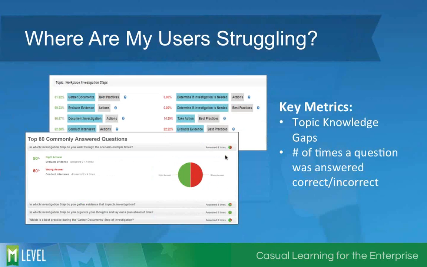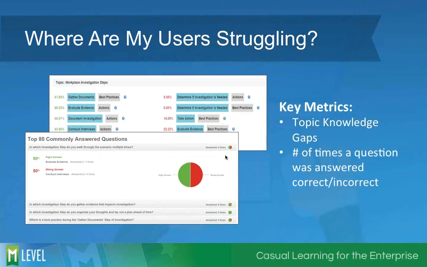Last but not least, we also have the ability here to identify where our users are struggling. In our Knowledge tab, we are able to see our topic knowledge gaps, so we can see exactly, or more or less, on what topics our users are struggling, and we can actually see what items those users are also struggling on as well. This will allow us to not only supply that user or our users with extra knowledge around those topics, but we could also think about setting up additional missions that cover those topics that our users are struggling in.